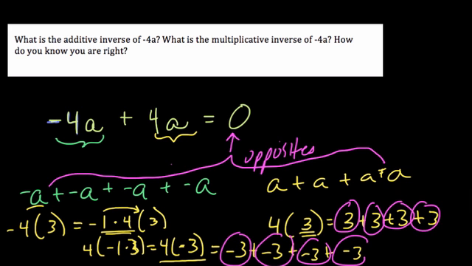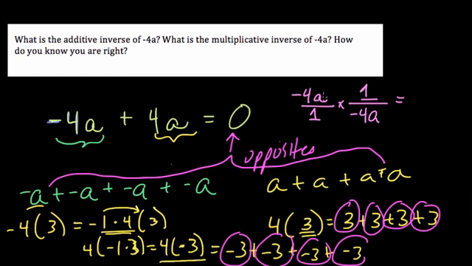Now the multiplicative inverse follows a similar idea. Any number times its reciprocal will give you 1. That shows you the multiplicative inverse of a number. So what is the reciprocal of negative 4a? Well, think of negative 4a as negative 4a over 1. I'm not changing anything there. Divide by 1 and nothing changes. I'm just writing it so you can see it as a fraction. Because now if I quote-unquote flip it, this is what I get. I just flip the 1 so it's on top, and the negative 4a so it's on bottom. If I multiply these two, I get 1.